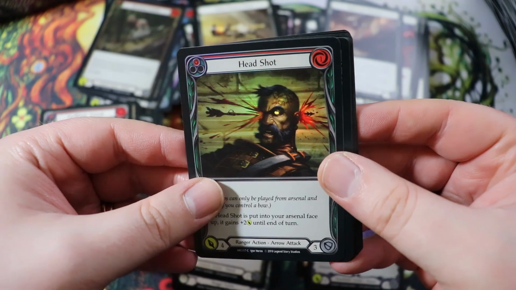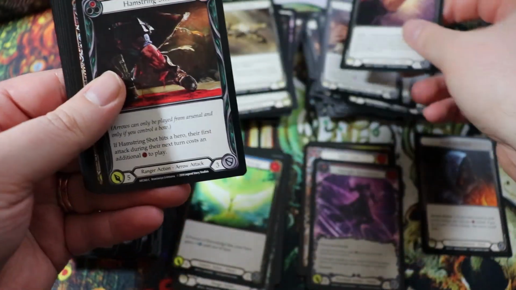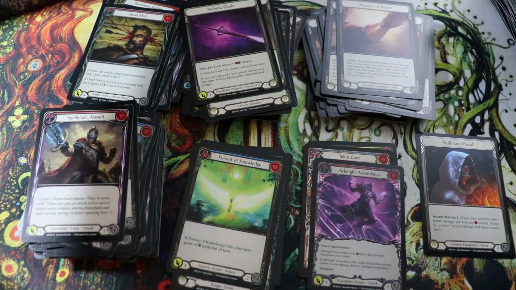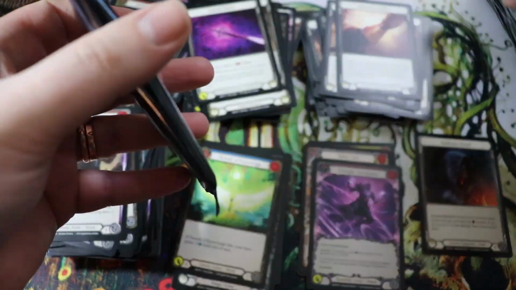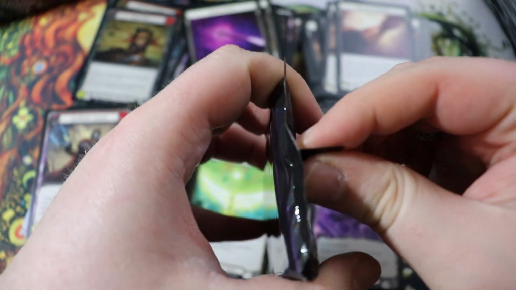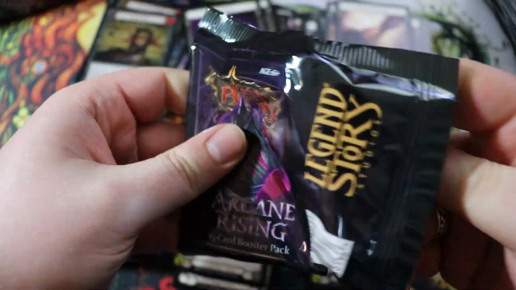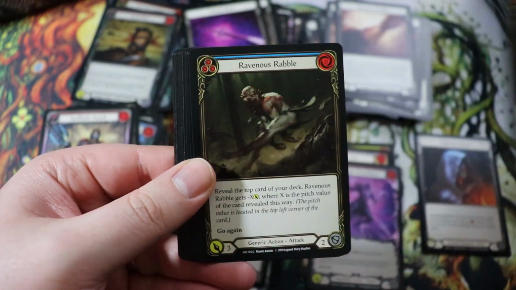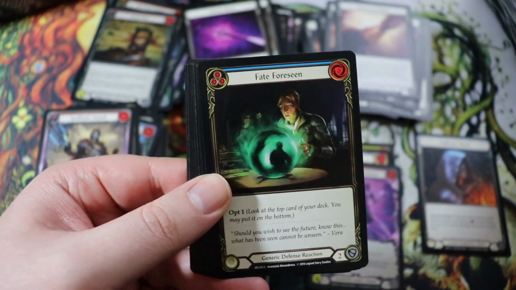We have another foil headshot. Really brutal. That's a red pitch one, though. So, going right into my Ranger deck. For the most part, I think you want to run a lot of low pitch, red value cards to maximize your damage. And honestly, I think it's a pretty fun deck so far.